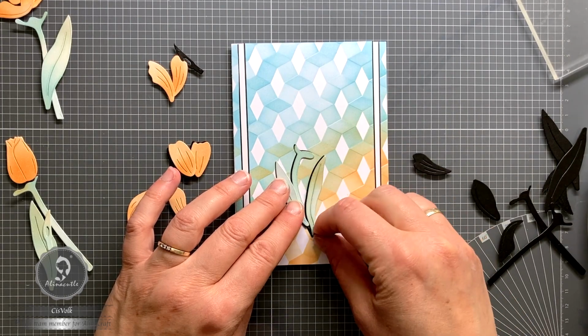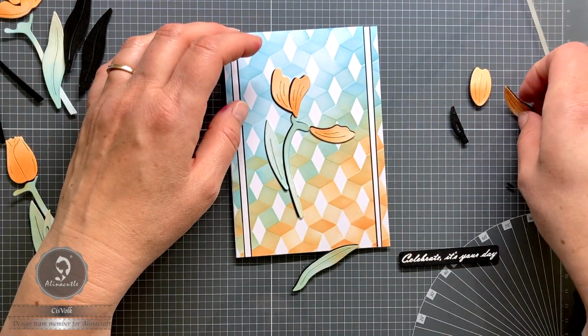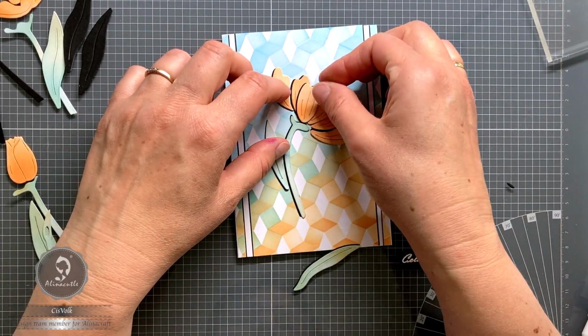Under my clear block it dries up flat. I did the same for all the flower petals. And now just enjoy shifting the petals around. You never get the same flower twice. Every time something changes.